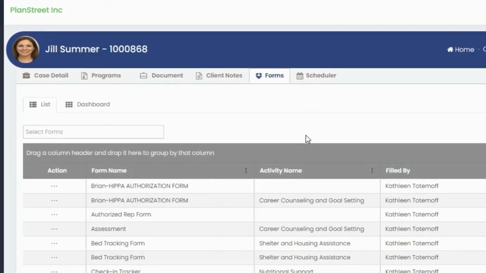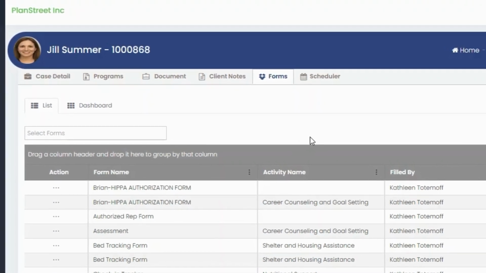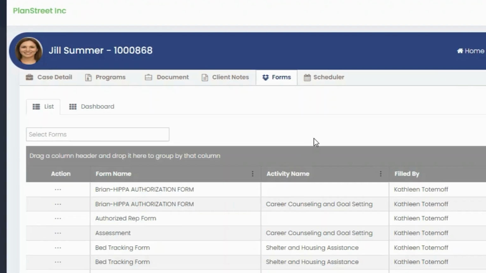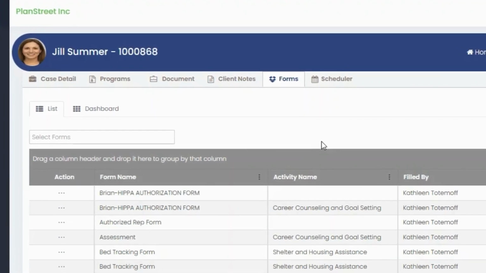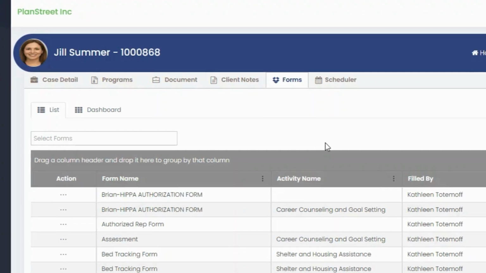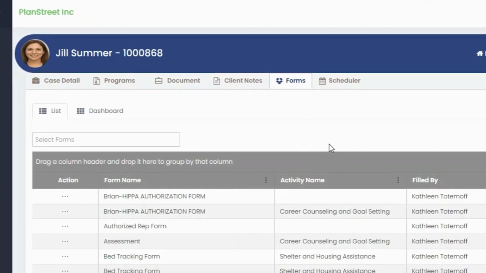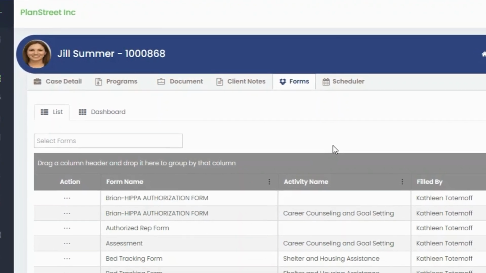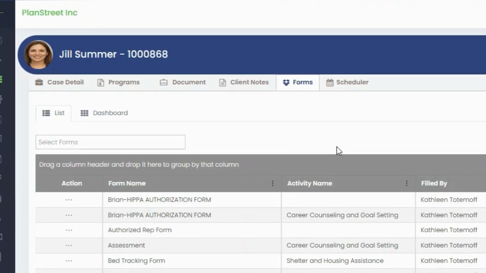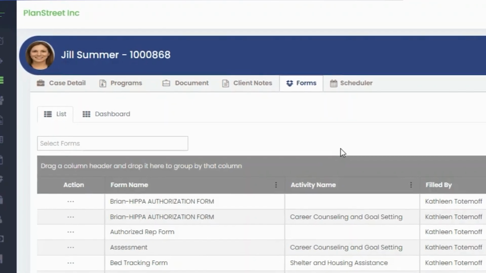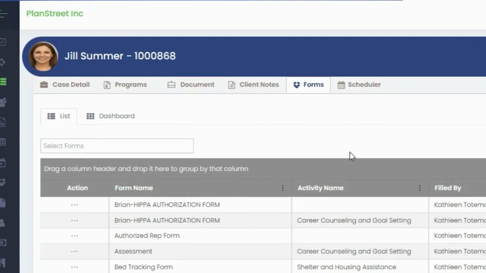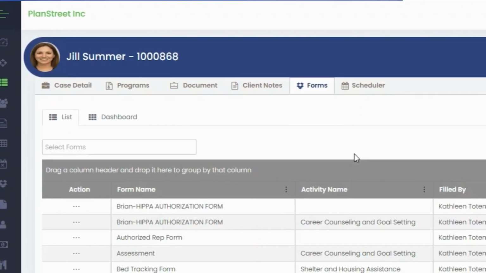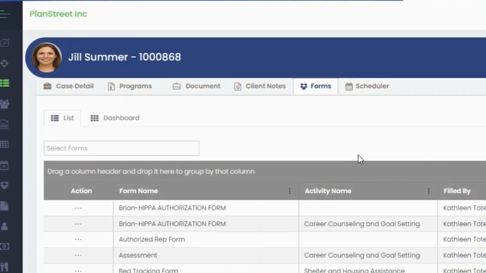This will allow you to work with all different types of file types. Word, we can do PDFs, audio files, video files. You can capture ID cards and submit that, and it goes right back into their case file. You have the same capabilities in the field as you would have from the office, and that is such a great feature to have.